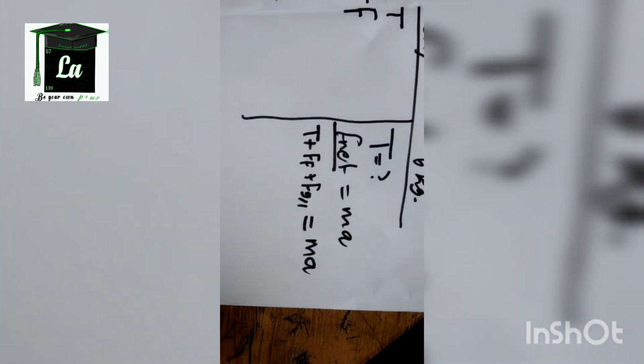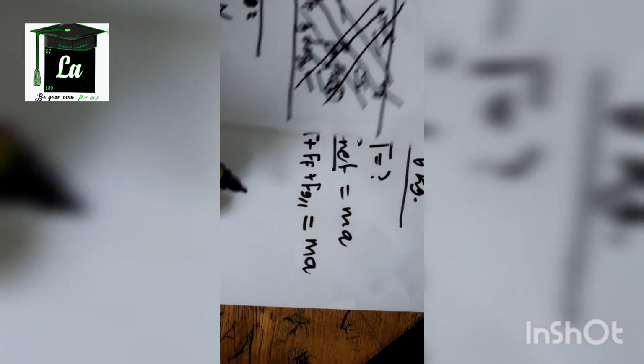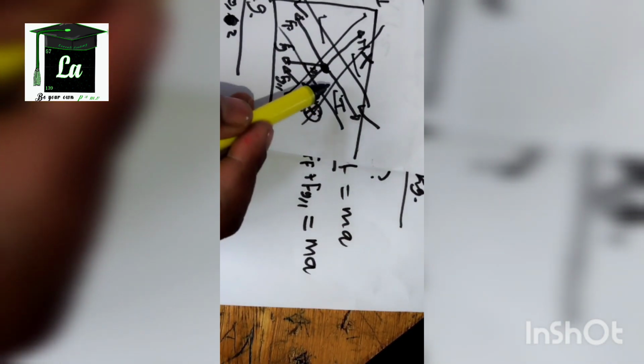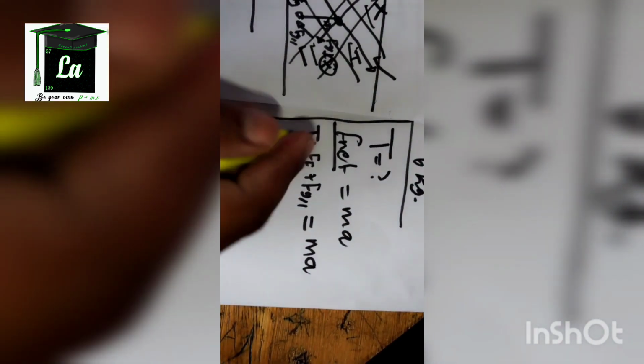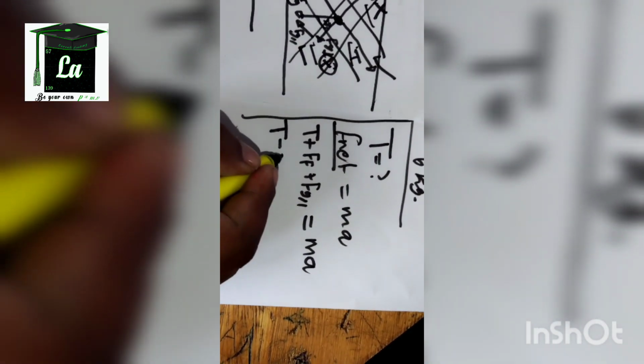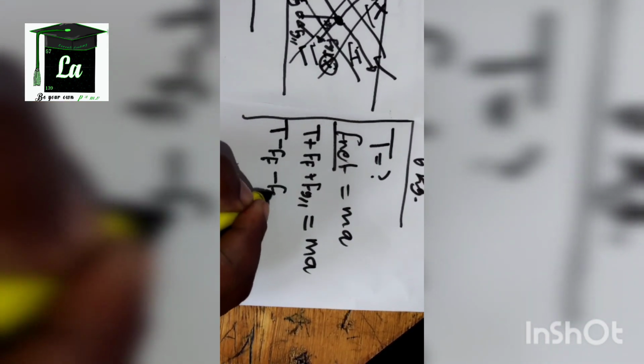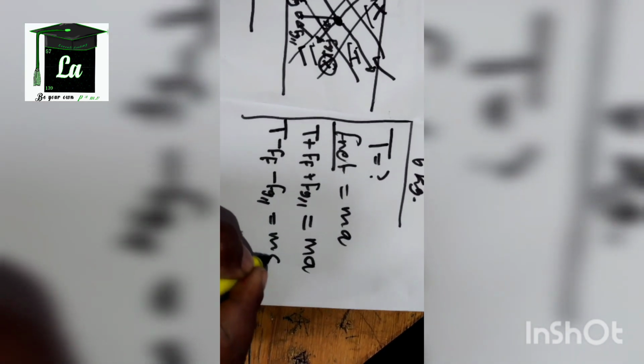Second step, the signs are important. A force is a vector quantity, that's both magnitude and direction. Now, your tension force is in the same direction as the motion of the object. The motion of the object, i.e. up the inclined plane, takes preference. We take it as what? As positive, meaning that any force that is going up the inclined plane will be what? Will be positive. Any force that is acting down the inclined plane will be negative. So my tension is going to be positive, my frictional force becomes negative, even my FG parallel becomes negative, and this equals ma.